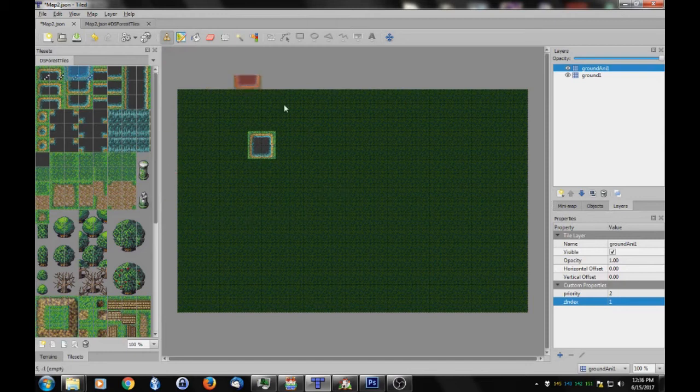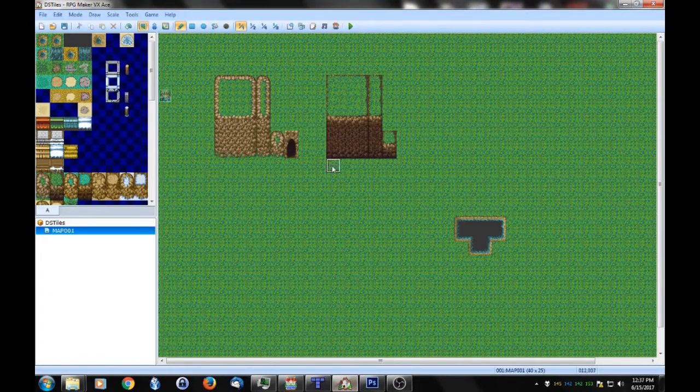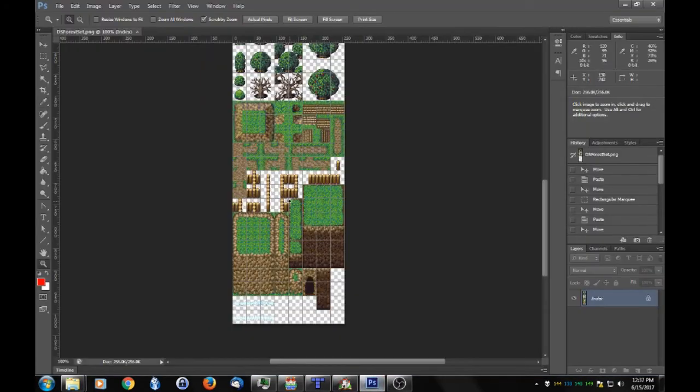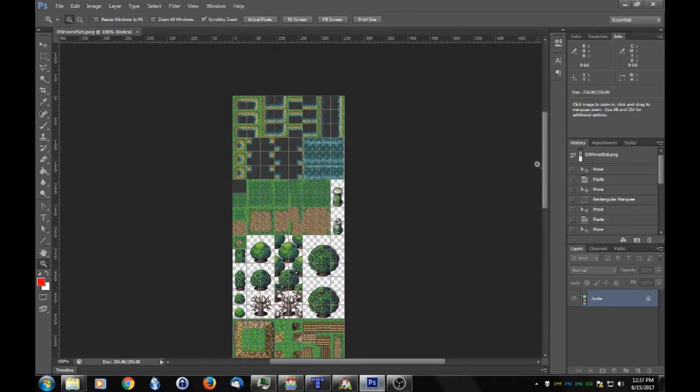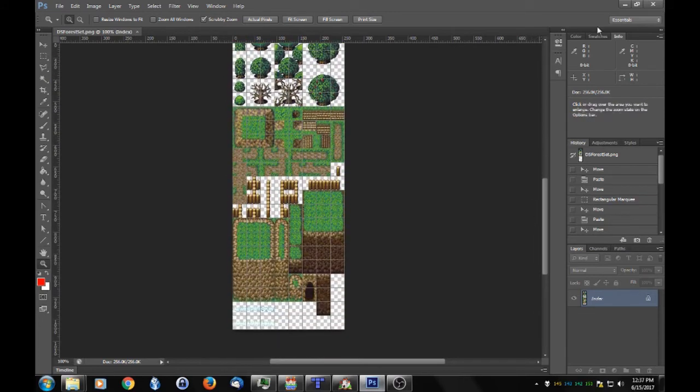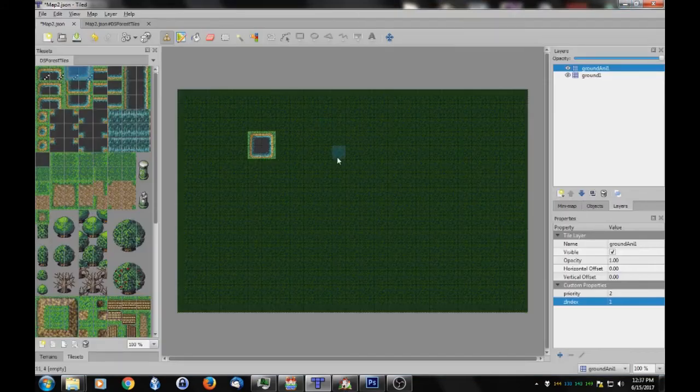And as you can see, it's already animated. That's the nice thing about animated tiles here in Tiles, is that you'll see them animated. Another thing is that here I'm actually using, this is Ace, by the way, I'm using the DS tiles here. I basically was using this as a reference for water. And this was basically for making these tiles in Photoshop for my tile set. All I really have to worry about is the static ones. Alright, anyway.